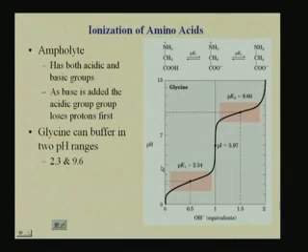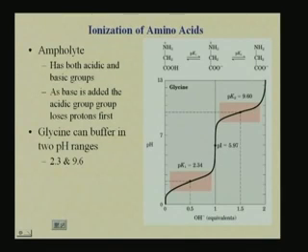Okay. Now, this is what happens when we titrate an amino acid. The titration of an amino acid is going to show a diagram like this, which you will understand very, very clearly. First of all, we consider these as ampholytes. Why? Because they have both an acidic and a basic group attached to it. That is true for all amino acids. You have an acidic group, which is the carboxylic acid group. You have a basic group, which is the amino group. So, these are called ampholytes.